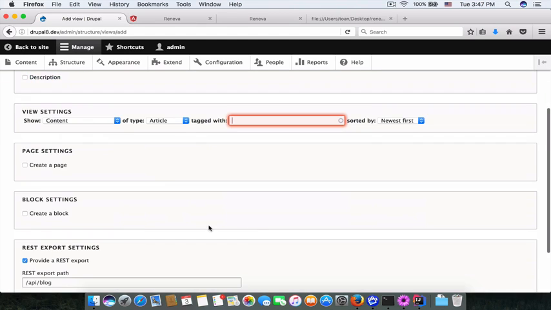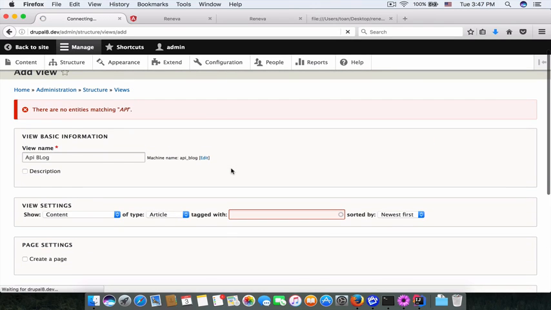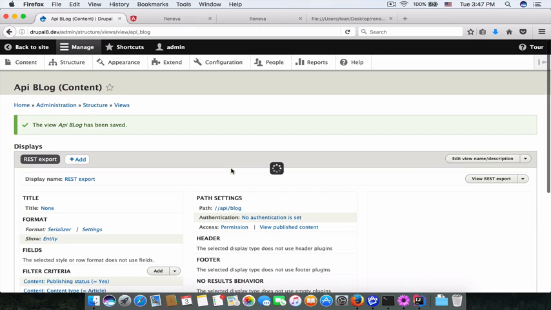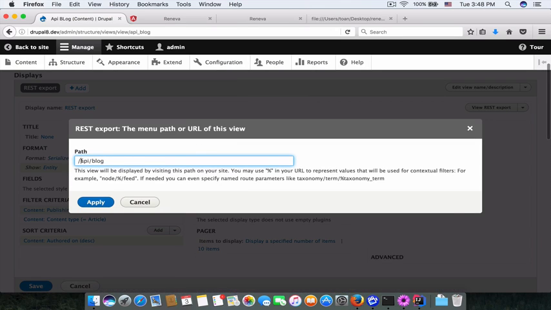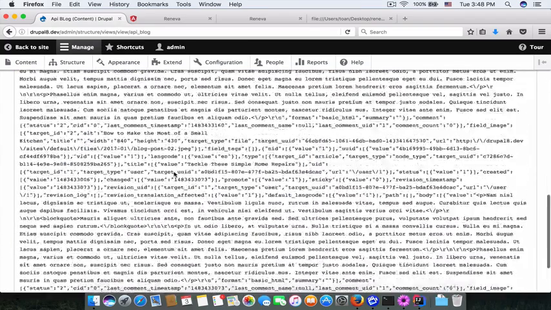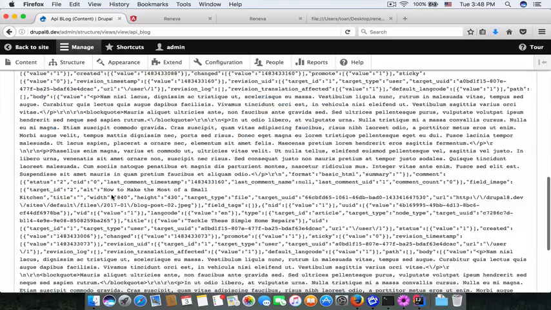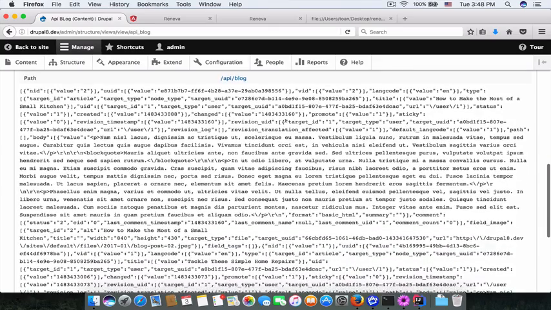So leave it empty. Okay. The path looks wrong. It should not begin with a slash. Remove that. Okay. Here is the output of the REST service.